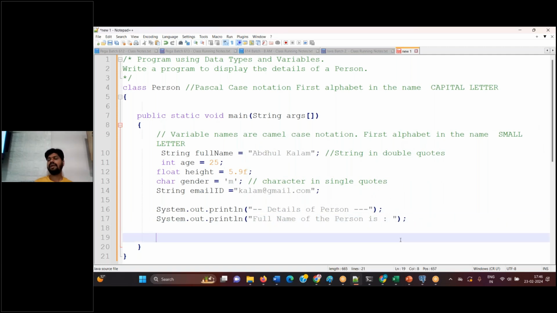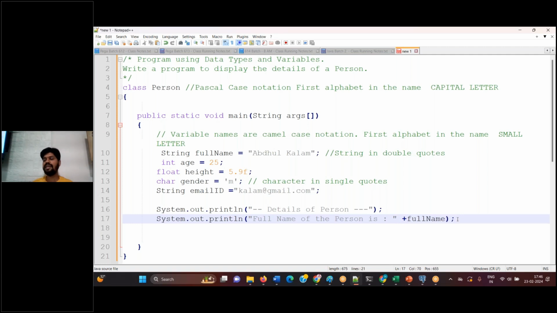Now I am not going to hard code anything, because I have already given that in the variable. How would I access the variable now? I have to access this variable, fullName, here. So this is a hard coded string. For a string, you are concatenating another string at the end of this, so you have to use plus. Here, plus is acting as combining two strings. This part we have hard coded, plus you are using one variable. This value will be printed at runtime.